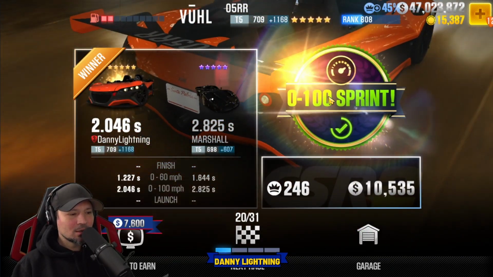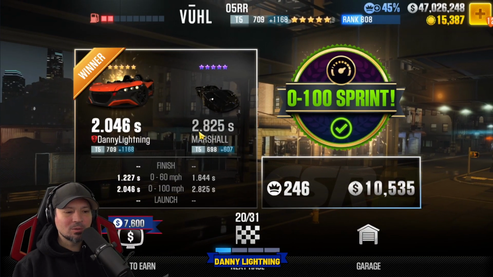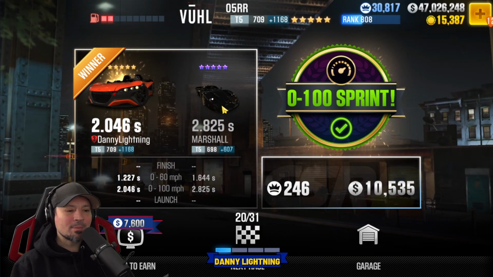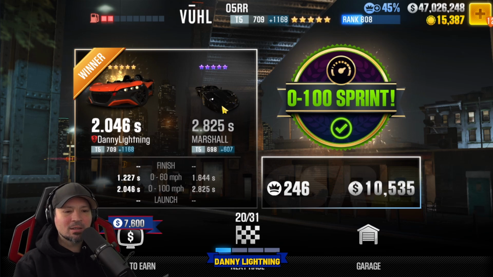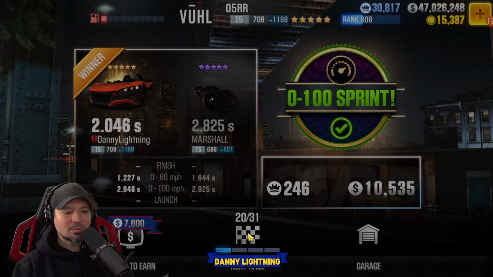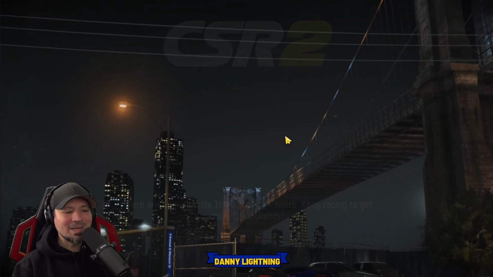All right, there we go. We had to do 0 to 100 in less than 2.825. Now remember, you might get a slightly different car that runs a slightly different time, but you're probably going to see 2.7s to 2.9s is how fast you have to do that 0 to 100. Ours did it in 2.0, so if you have a decent amount of parts on this car, that's not too hard. Here comes race number 20. So we got 10 more races to go before we beat this thing.